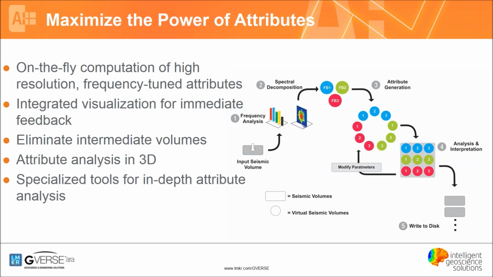In 2016.1, we have made a bunch of different enhancements, some very major ones, like we've introduced a 3D view, so you can visualize your attributes in a 3D space. You can look at your structures with actual attributes applied on your seismic, and you can see how they're spatially distributed in a 3D space. We've also added many specialized tools for an in-depth attribute analysis, and I'm going to take you through some of them as we go on through the presentation.